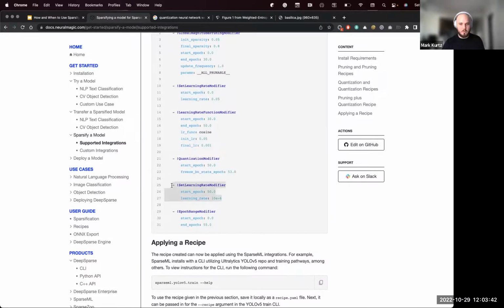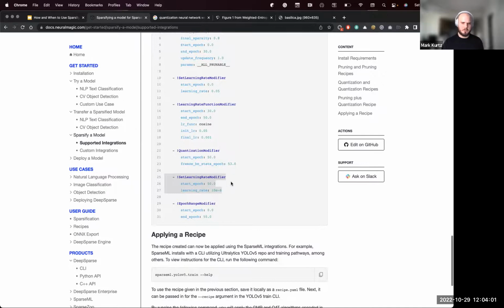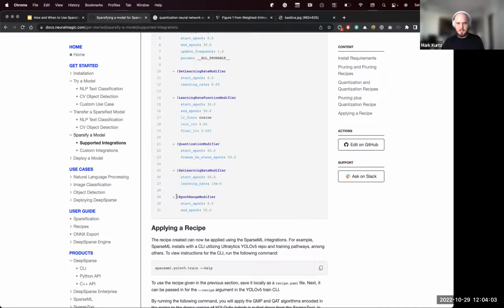We're going to set a smaller learning rate for quantization. Generally, you can think of it as whenever we're quantizing a model, we've already reached a solution and we don't want to deviate from that solution. So we set a really small learning rate when we're quantizing, just so that we can adjust the weights a little bit, and we don't want to retrain completely and jump away from our trained solution. And then we're just going to quantize for 5 training epochs. So we're going to run quantization aware training for 5 epochs. So you can see how we bumped up to 55.